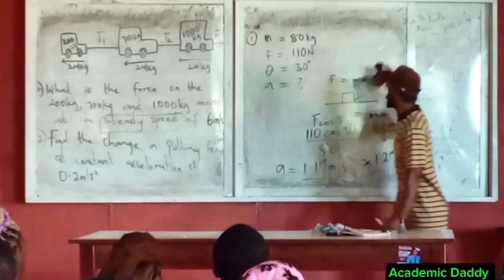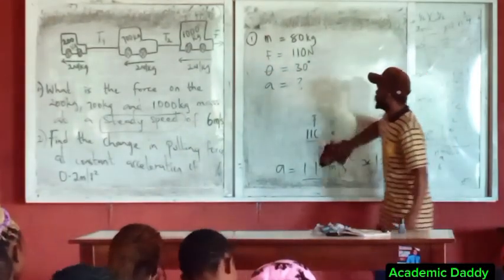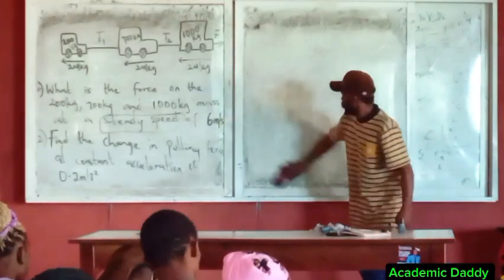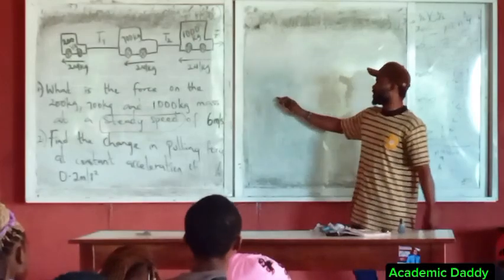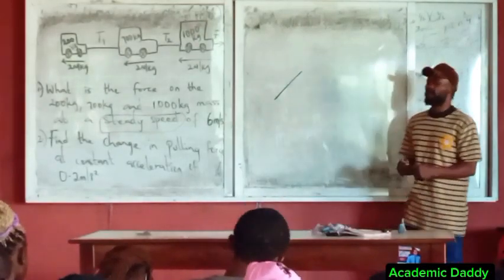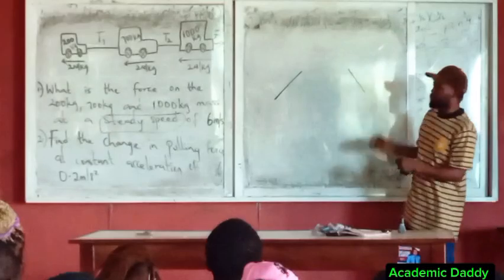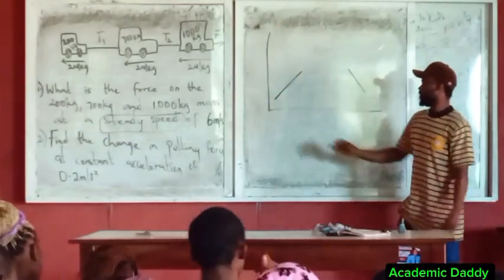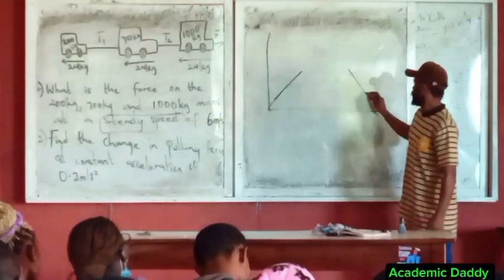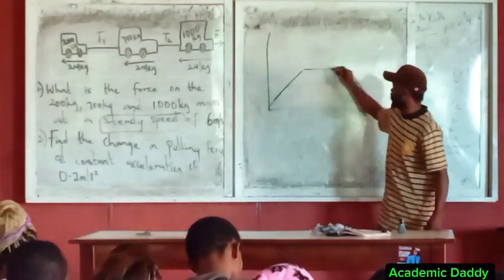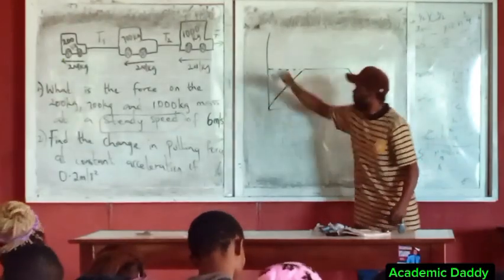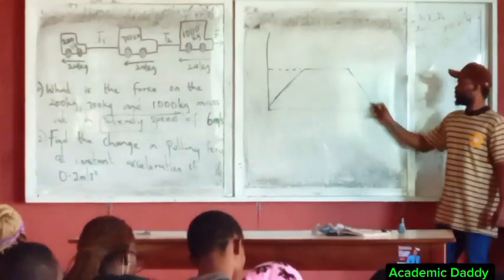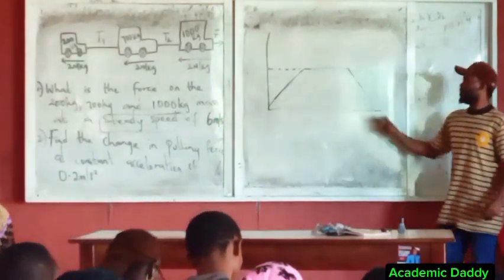Remember how we did this when we started? So when we did kinematics, we said that in the equation of motion, anything moving this way is acceleration, and anything moving this way is deceleration. On this side, remember, we have velocity. On this side we have time. Now when they say constant speed, we have something like this, is it not? So you see that at constant speed there is nothing like this here. At constant deceleration, there's nothing. So it's just this way.